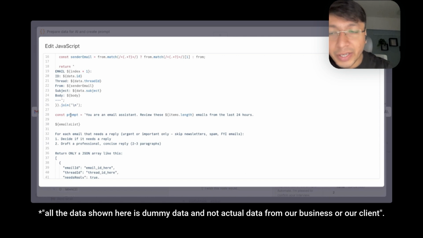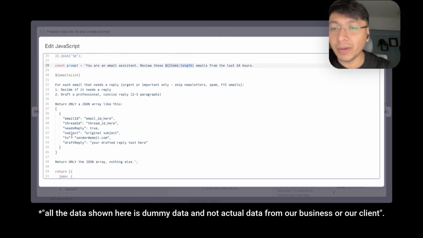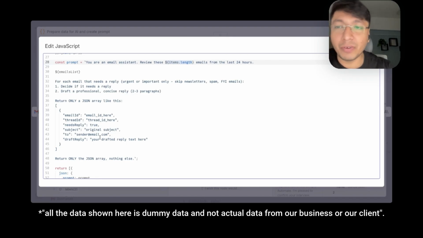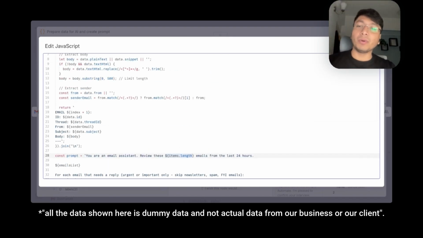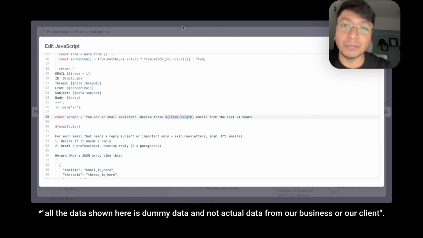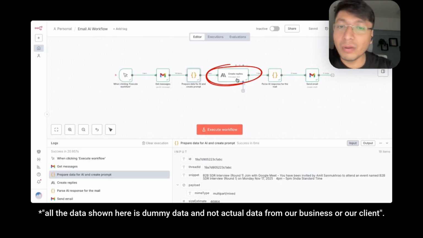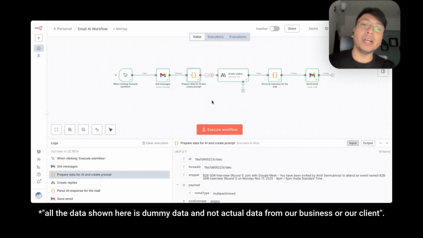So that's why we are generating the prompt over here and putting this data in. If you see here, email ID, reply, subject, draft reply. All of this is being put into a particular prompt because all these 19 items have to go to this prompt and it has to understand them. So it is putting it into a particular set.